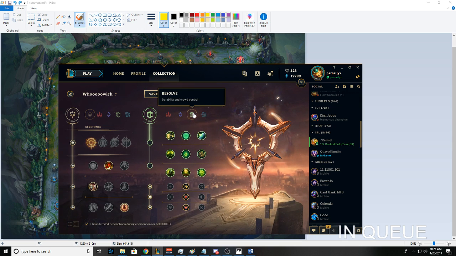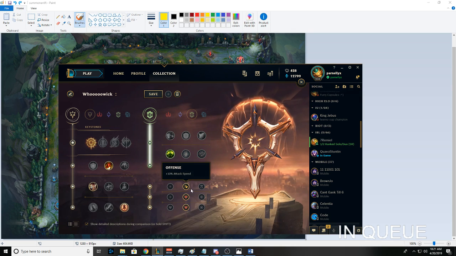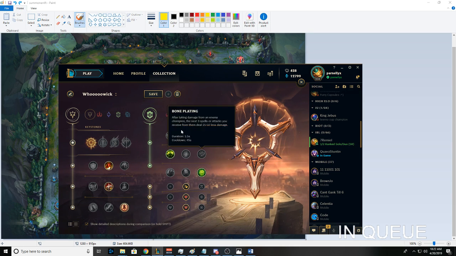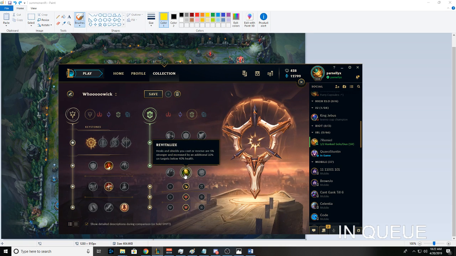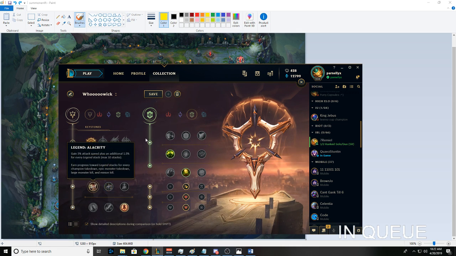What I have been running, however, is Sorcery Secondary and Resolve Secondary. So I'll talk about Resolve Secondary, which is Conditioning and Unflinching. Obviously you can combine this with Tenacity. You get a ton of Tenacity and slow resist. I run this if I feel like I'm going to get kited or if I'm going to get CC locked. Simple as that. Another option is Revitalize, which I will usually go if I'm against a bunch of frontline bruisers, which I don't really see much this patch. So if I'm against something like Darius, Irelia or something like that, and I'm able to reliably heal in fights, Revitalize can obviously help. Or if I have something like Soraka on my team or Taric, it's really nutty with that team.